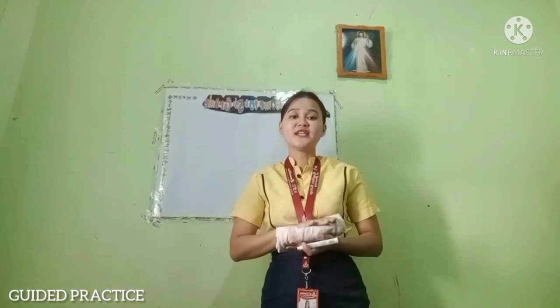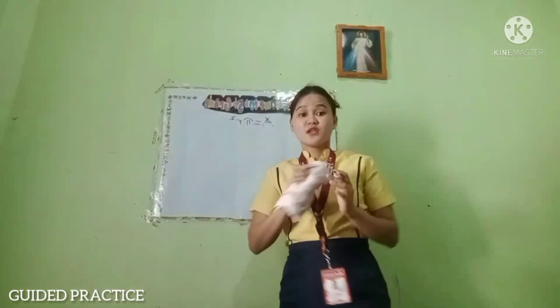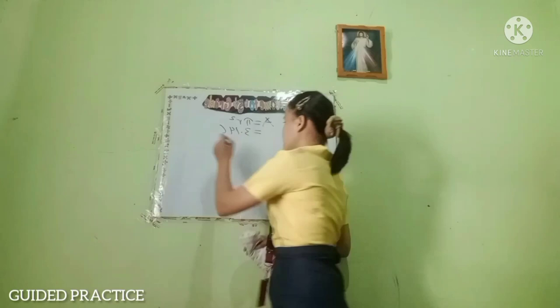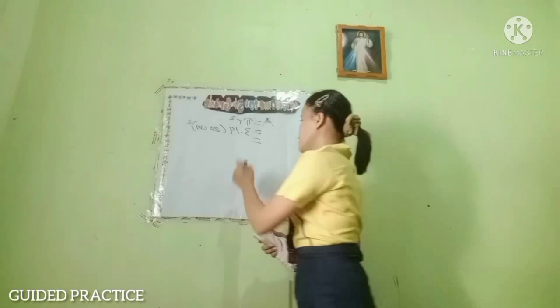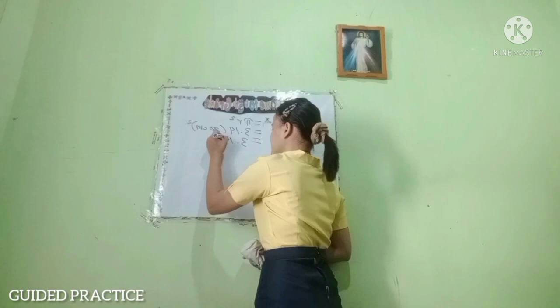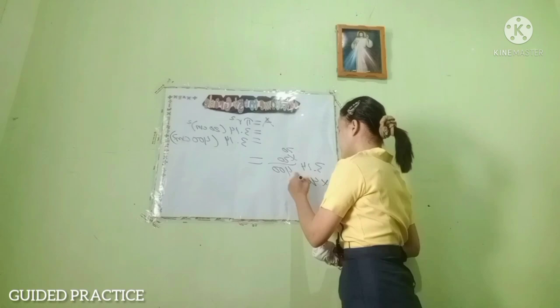Find the area. So step 1 is we are going to have the formula A is equal to pi r squared. And then step 2 is 3.14, and then the radius is 20 centimeter squared. And then you are going to multiply by itself. 20 times 20 is equal to 400. Okay? So 3.14 times 400 centimeter squared. And then we are going to multiply 3.14 times 400. So, what is the answer of group 1?